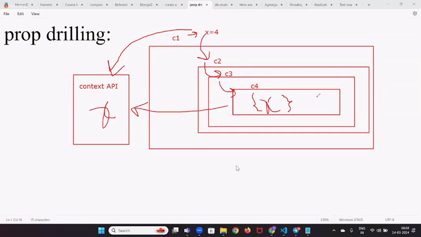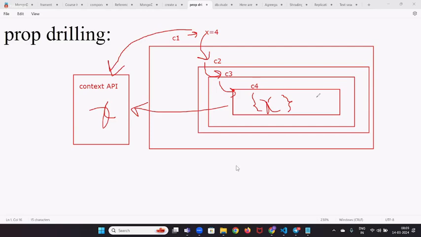I want to pass something to the last guy, and I have to pass it through everyone. Even the middle persons don't need it, they still have to pass it. Instead, I put one box here, and that box is available to anyone. I just put whatever I want to pass in that box, and automatically anyone can come and take it. Multiple people can come and take it also. That solves more problems.